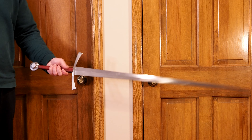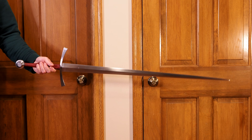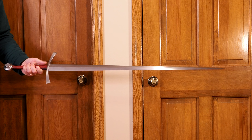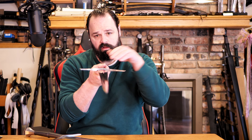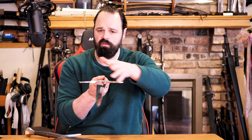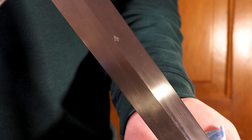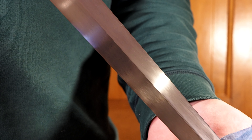All right, let's talk about the blade — the pointy, stabby part. There's not a whole lot to say about it, but it has a strong taper in either direction, as is characteristic of the Type 15 or 15a blades. It's mostly a diamond cross section all the way through. What you would kind of expect from Albion is here: all the lines are straight, it lines up with the handle well, there's no wavering or anything like that. This one in particular has very clean presentation in terms of grinding the first two-thirds of the blade — I can see a little bit more surface rippling towards the very end, but overall it's very clean, very well done. And again, when you're paying a premium price point — this happens to be around $880 right now — you kind of expect a good execution. That's what I'm seeing on the blade. It's not particularly sharp; that's one common complaint for Albions, but you can certainly make them sharper — they have a profile that lends itself to that.